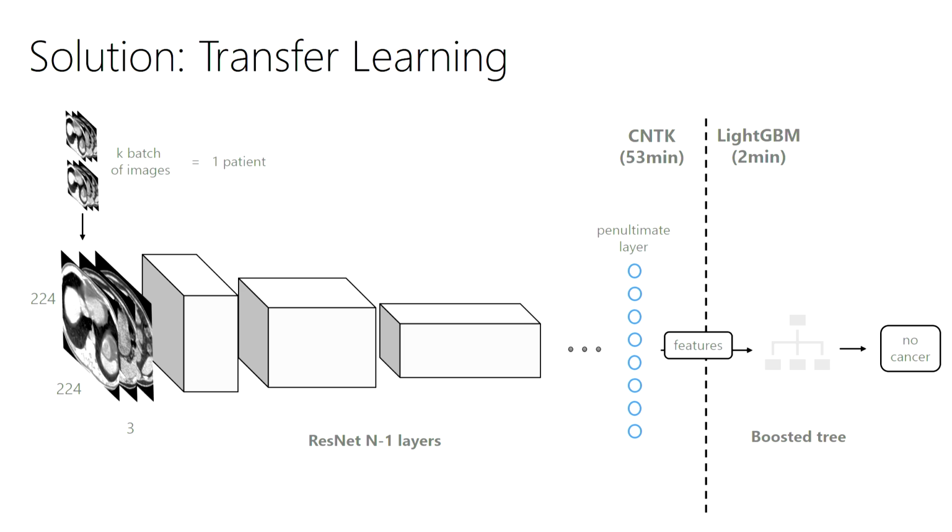Now, once we do that, we're going to get all of these numbers basically out of that model at that penultimate layer. And what we then do is we use those numbers, we just treat them as columns in a data set that we're going to predict with. So rather than those individual pixels, which obviously don't matter to whether somebody has cancer or not, like that is black or gray or white, that doesn't matter. But this machine learning model has learned how to analyze all this data and turn those into features that are actually relevant. Like this is the shade at this location and things like that. And then we apply a standard classification model to predict whether somebody has cancer or not. So this is called transfer learning.